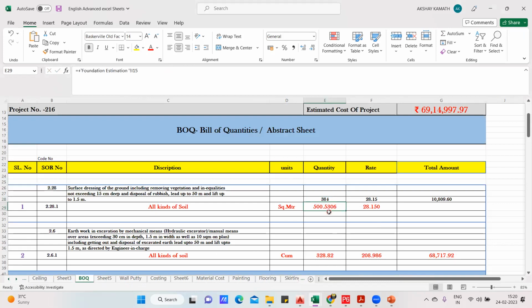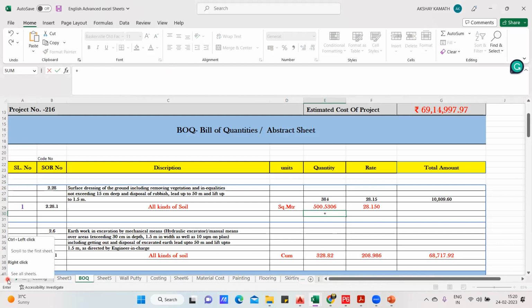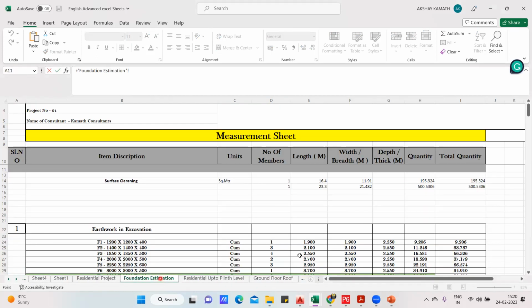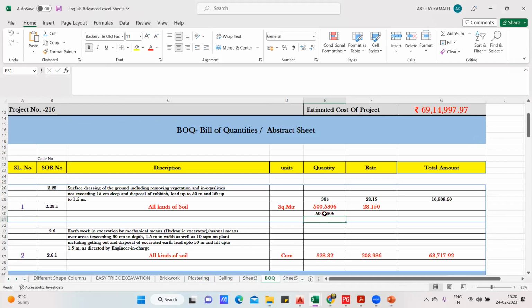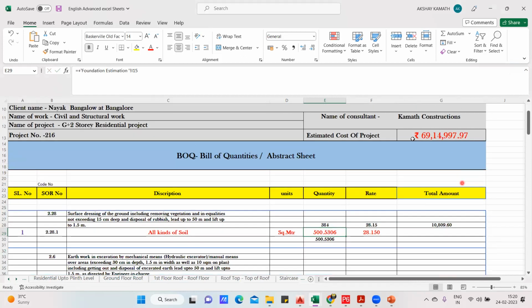Whereas here, what I did was interlink. How do you interlink? Very simple. Come here, click on plus. Now go back to the sheet where you have that. I'll go back to the foundation estimation and interlink here. That is 500. I'll click on this 500 and say enter. Done. 500 will come. Very simple. Now if you make any changes here, it will automatically reflect, and there will automatically be fluctuation in the amount. So that is how you're supposed to do it. It's always better to try to interlink.